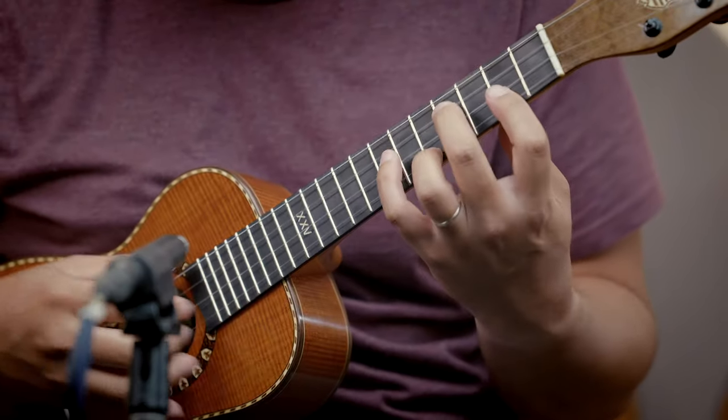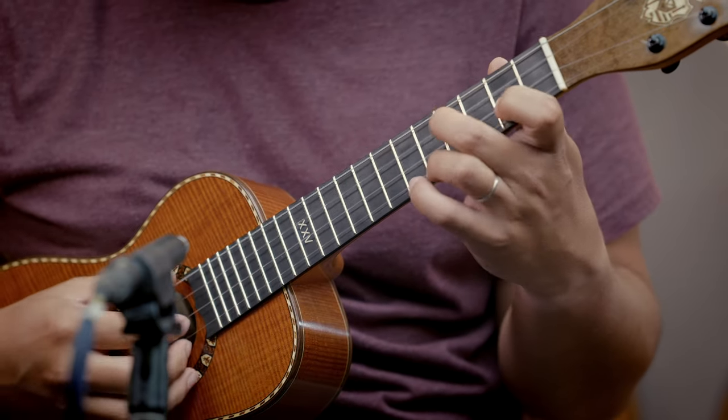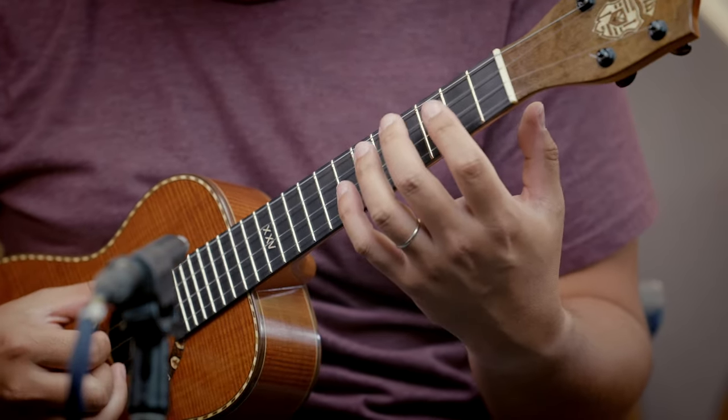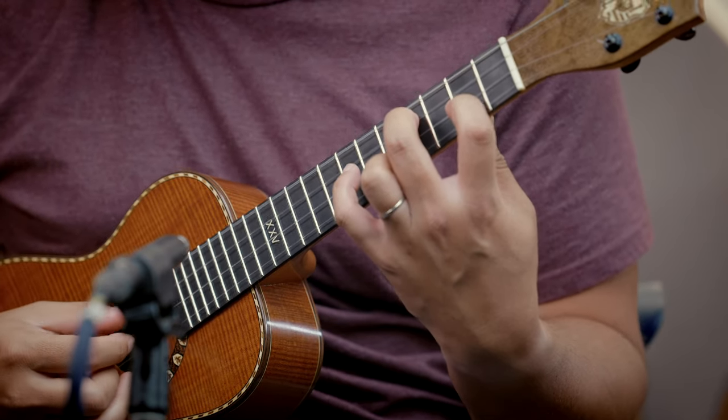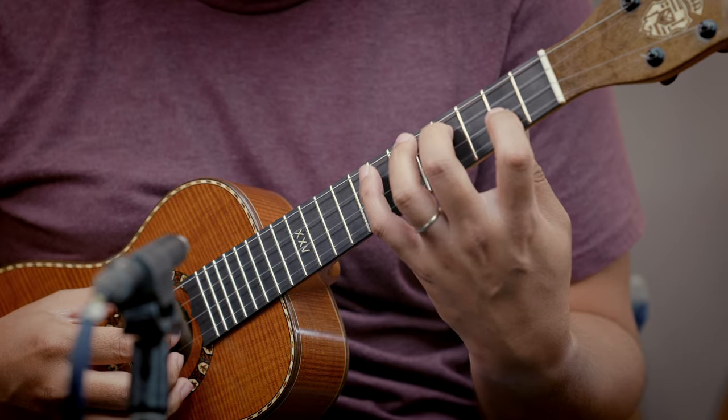Like the minor ninths, a lot of suspended ninths. Because the more open notes or open strings you have in the chord, the better it sounds. And that kind of represents how they write the music, especially for these movies. The approach I like to do as well, especially playing with low G, is treating the low G like the bass string of a guitar, where a lot of the movement is going to happen, right?